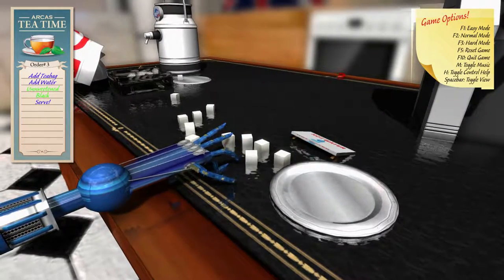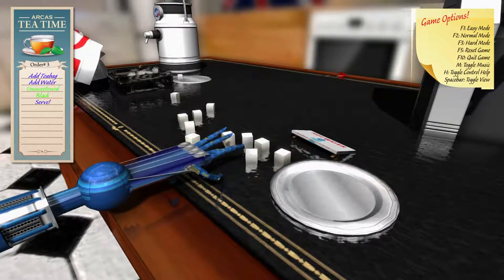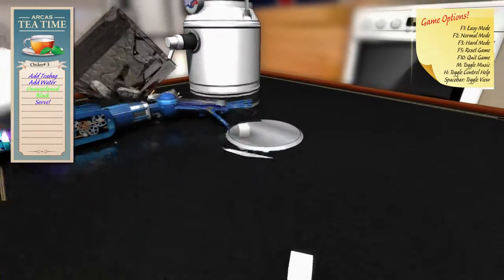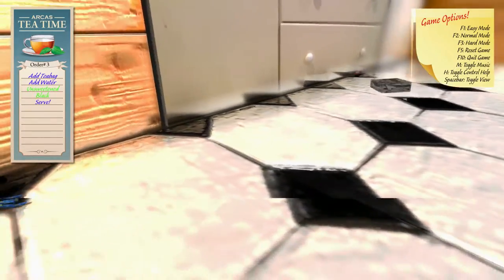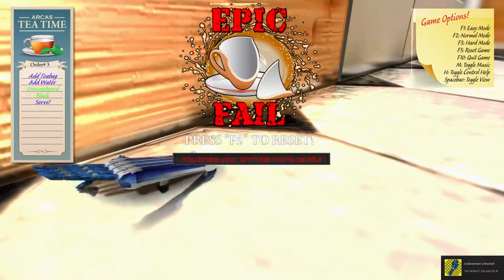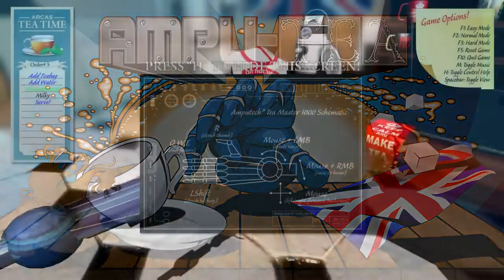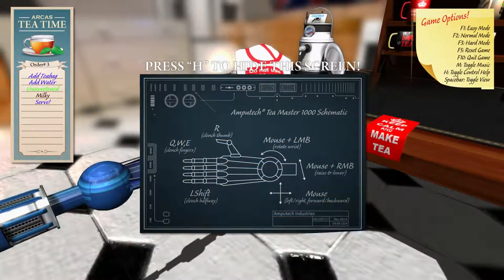Apparently it's very, very slow. It's so scary. Yeah. Well, this game is bullshit. Who makes a game like this? Press F5. My reset! This is horse shit is what this is.